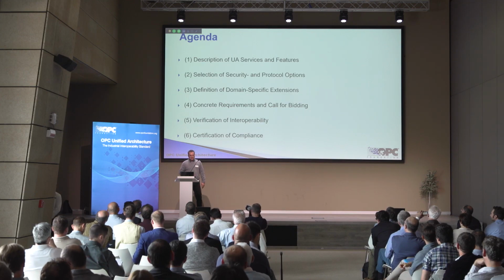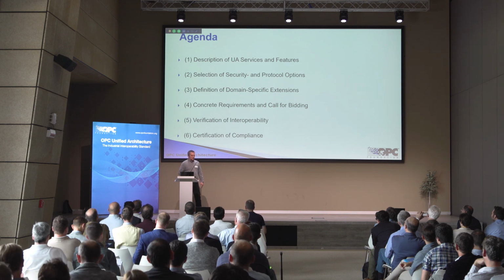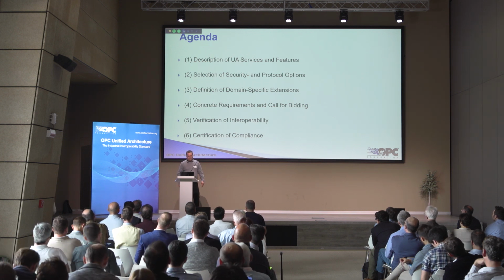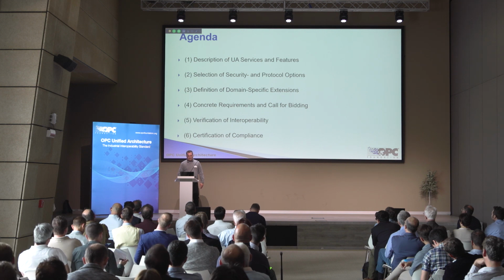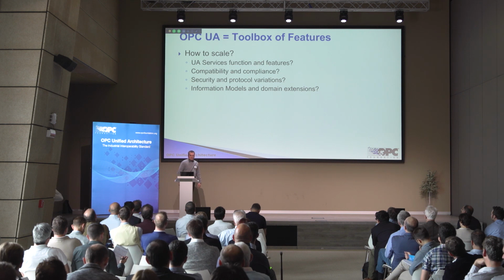The problem which you all know from today is that there's a lot of information and a lot of technology, and there are different facets of the technology. Now, how do you decide what part you need for your specific problem, for your specific solution? So I will give you an overview of how the OPC Foundation has already thought about this problem. And then later on, we go into the certification and verification of features.